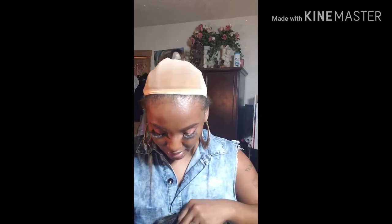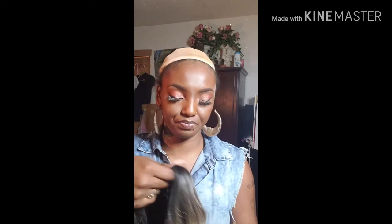Now, I did go ahead and put the wig on both sides on the tightest adjustment for this cap. Now, I would say it depends on how big your head is. It is kind of on the big head friendly side. You would have to definitely try that out though. It fit. I have a very small head, so it did fit my head really nice.